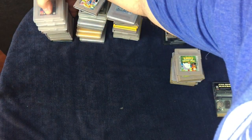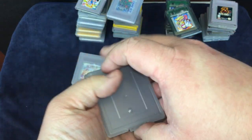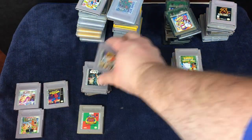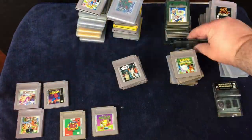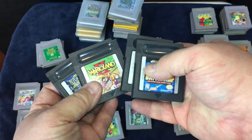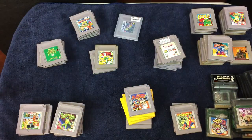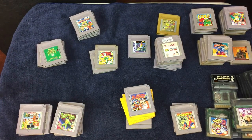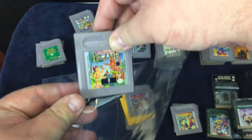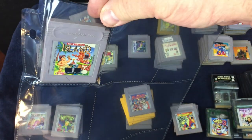I needed a bigger workspace for my Game Boy games because I have a lot more of them. The first problem I ran into is these plastic cases, so I decided to remove them. I'm going to keep these in a separate storage area — I'm not going to throw them out. I'm going to go through the same process and put all these in alphabetical order. This took me a little while so I'm speeding it up just so you can see how it looks. I got them in the order I want, so I'm going to go ahead and start putting them in the sheet. I actually didn't test this beforehand, so this is going to be the moment of truth. Oh yeah, that fits in perfectly. The sides actually get a good grip on the cartridge, so it's not going to slide out very easily.